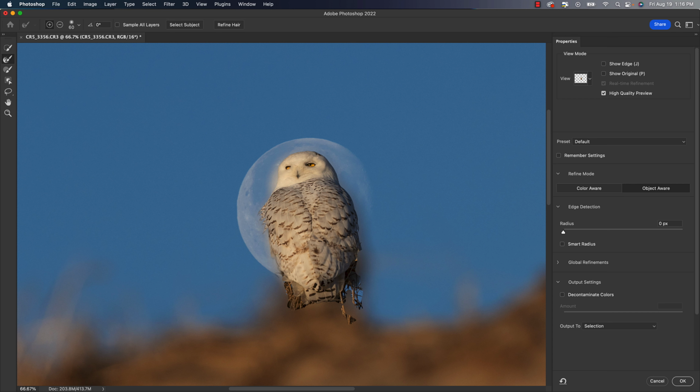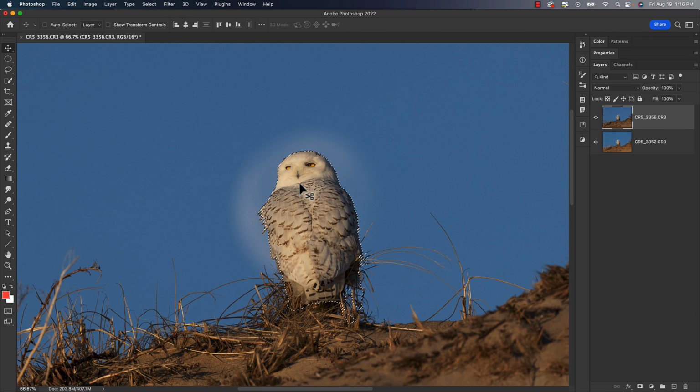Maybe a little bit on this side as well. And when you're done with that, just click OK. So now you'll have a selection inside of there. It's just a little bit more refined than when we went in there with Select Subject.